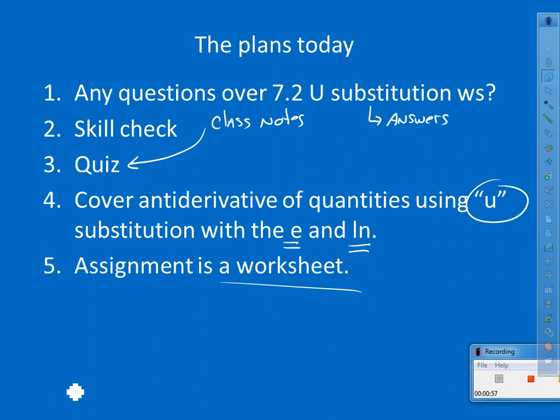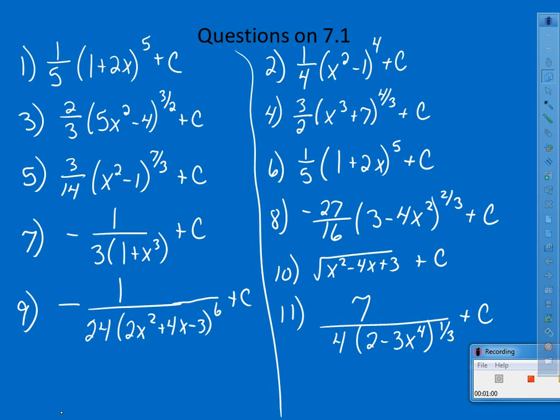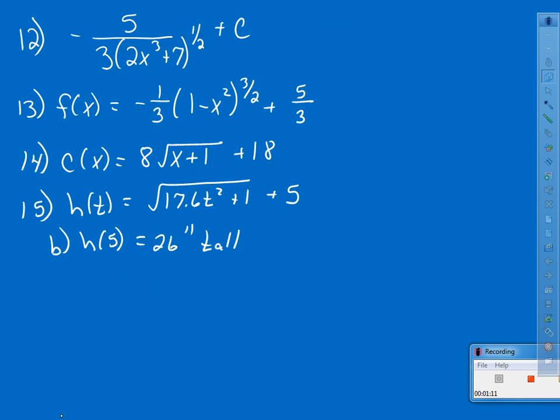You can pause, if you're listening to this video at some point, you can pause it. There should be the answers for that worksheet that I gave you from section 7.2. So there's the answers through the first 11, there's the answers through the other ones. So at some point you can look at those, circle anything, see if you need to have any questions, come in and I'll get those straightened out.